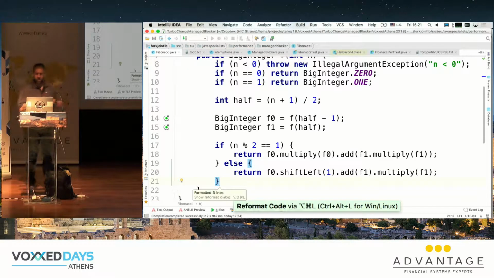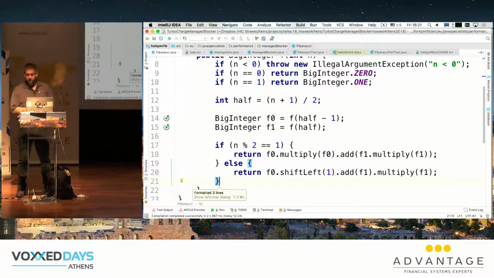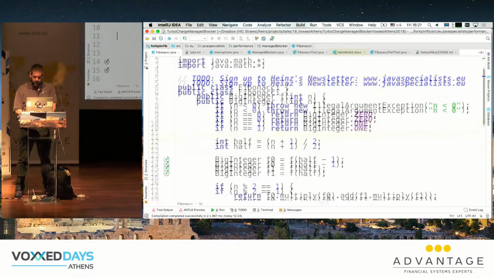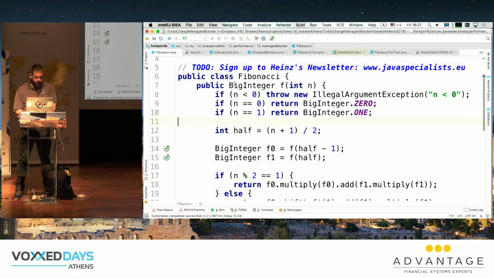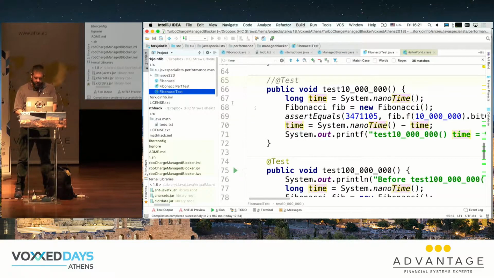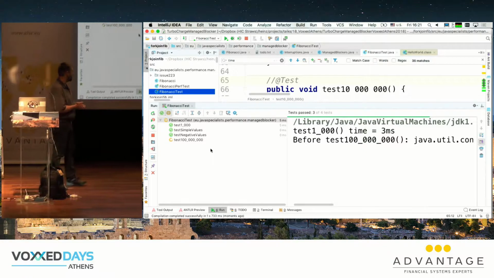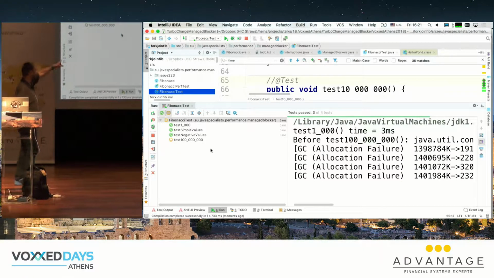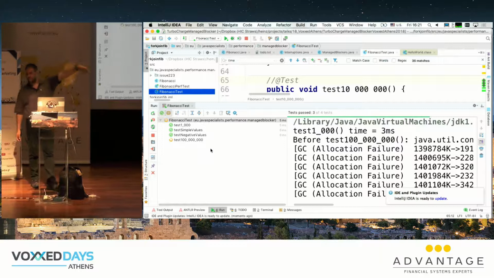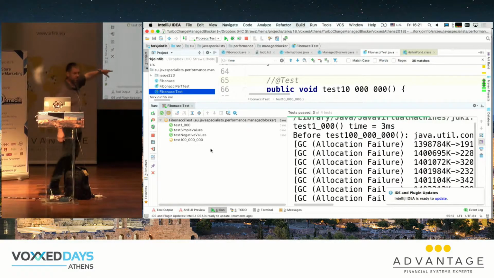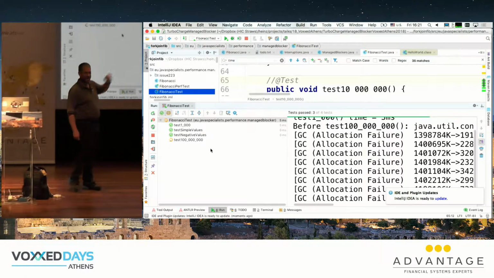So this will now use a better algorithm. What we're going to do here is run this and see whether it's faster than 10 to the 200 years. Hopefully it will be a bit faster than that. So let's run that. And where's our Fibonacci test? So here's a Fibonacci test. This tests that the code works. It also prints out the time it takes to run this test. And Fibonacci 1000 now takes 3 milliseconds instead of 10 to the 200 years. So that is already a slight improvement.